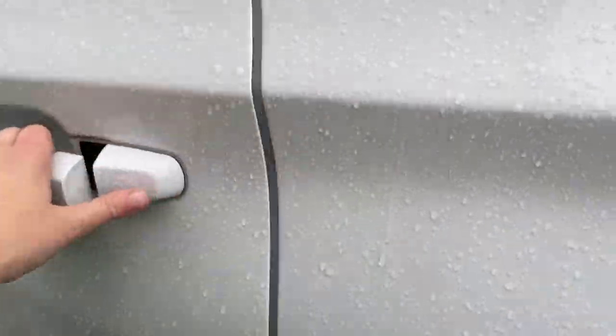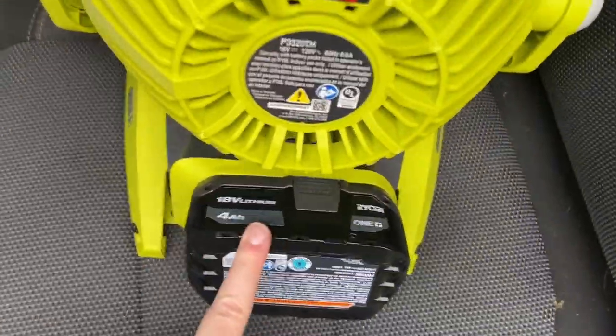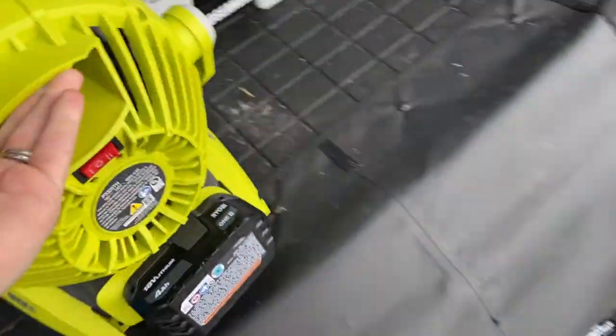Other things useful for barn hunt that I'll keep in my car: an Illuminette. It covers my entire vehicle and hangs down like a tarp, keeping my vehicle 10 to 15 degrees cooler by reflecting the sun. I've also got some little bungees to tie around the mirrors to keep it on during wind. RYOBI fans are also very useful — they come with rechargeable batteries similar to what you'd use in a power drill and put out quite a bit of air. During a dog trial, I take these fans and put them right at the crate openings — that blows air in to help keep the dogs cool.